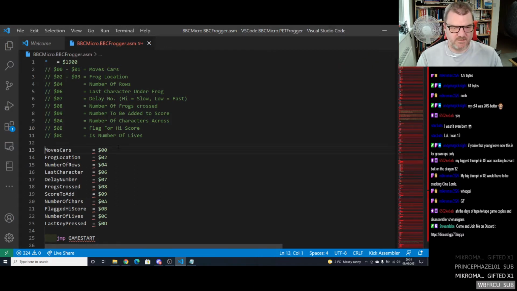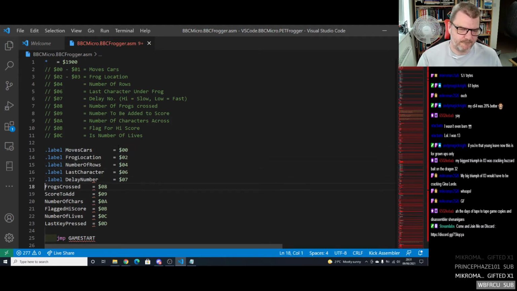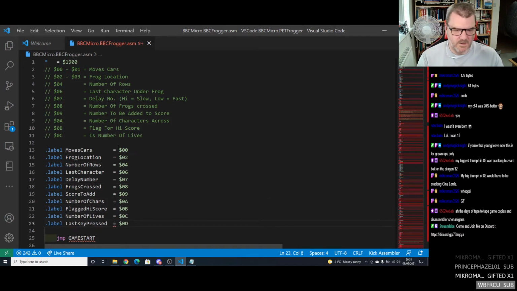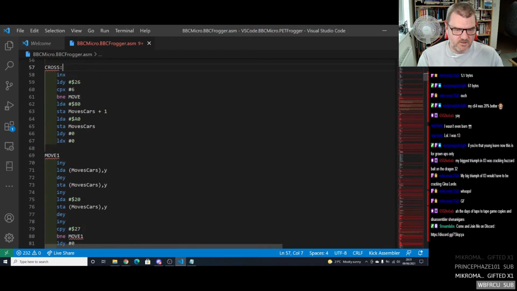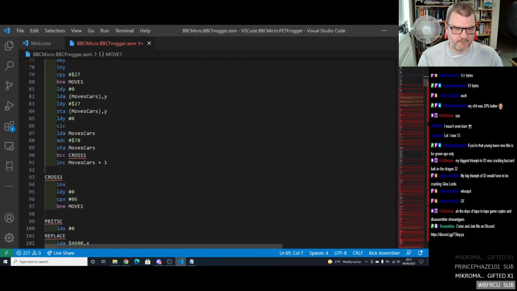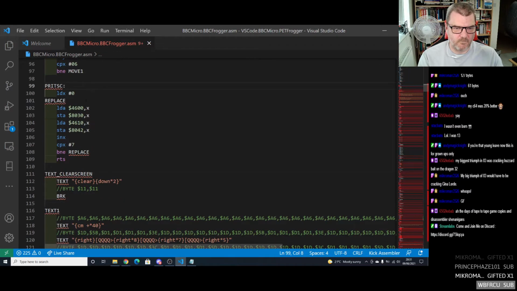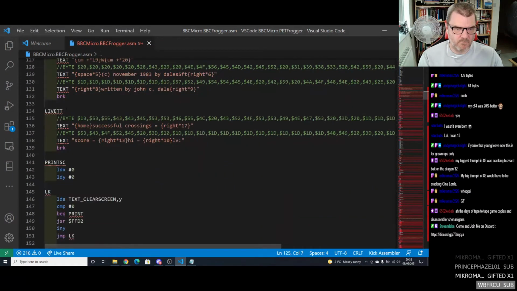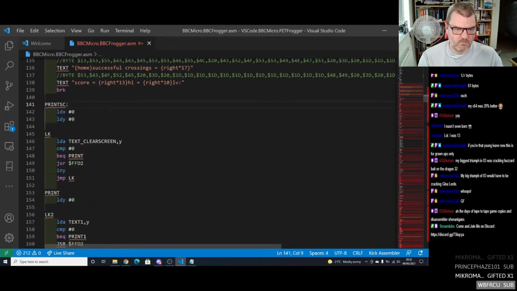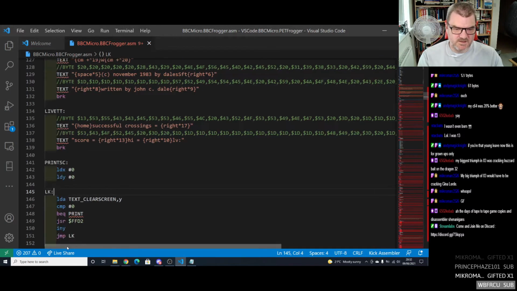We'll keep the pointers the same because I didn't change them. So then we've got to put label in front of all of these. And then we need to put colons in front of all of these. This is the easy bit.